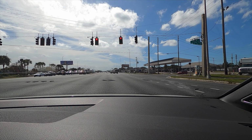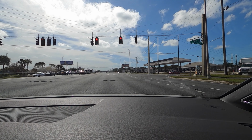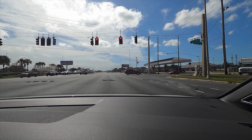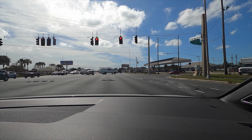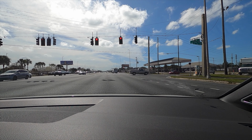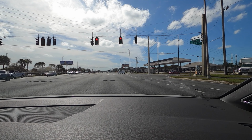It's going to take me to some pros and cons before we get to performance, in which I'm going to just change the mode to make sure I'm in sport. The pros is you're getting a lot of technology. The driver focus setup makes it feel a little bit more sporty than most of the rivals. You sit up a little bit higher, you have better ground clearance, and you have enough performance underneath the hood. 241 horsepower motivates the vehicle to a 0 to 60 at 6 seconds.